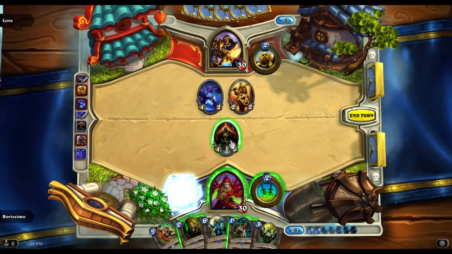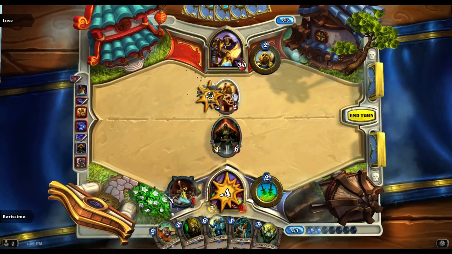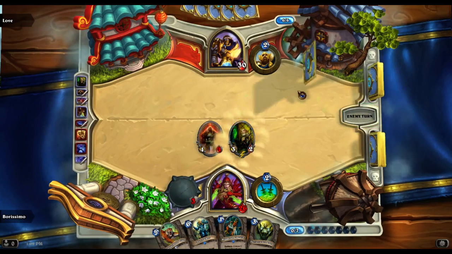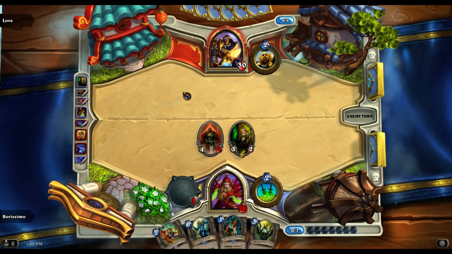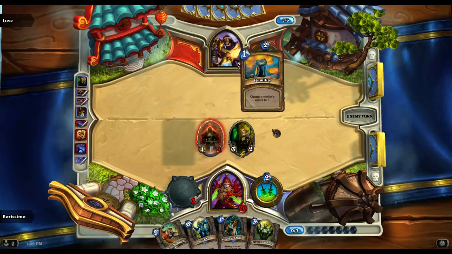Damage on the face is less valuable than damage on a creature. I will preserve the health of my Spiteful Smith, and we'll play Knife Juggler. Now, if he plays a True Silver Champion, I'll regret that I didn't damage this more by killing the Arcane Golem. But if I had killed the Arcane Golem with this, then this would be vulnerable to Consecration. So I feel like I made the right choice.